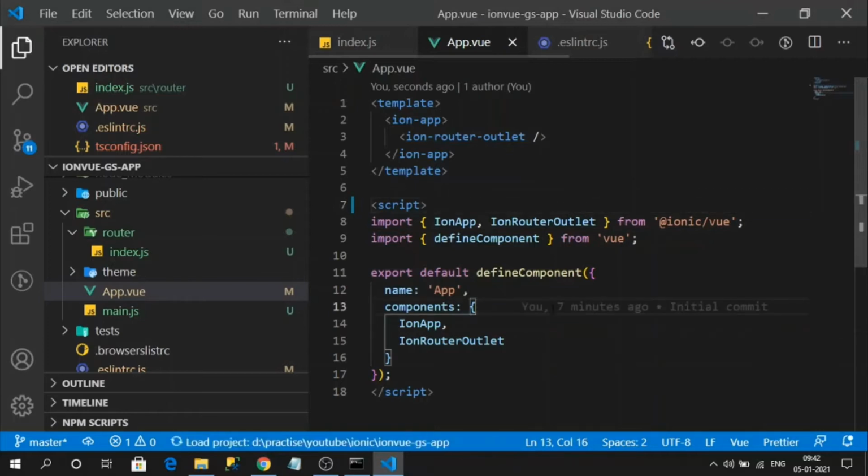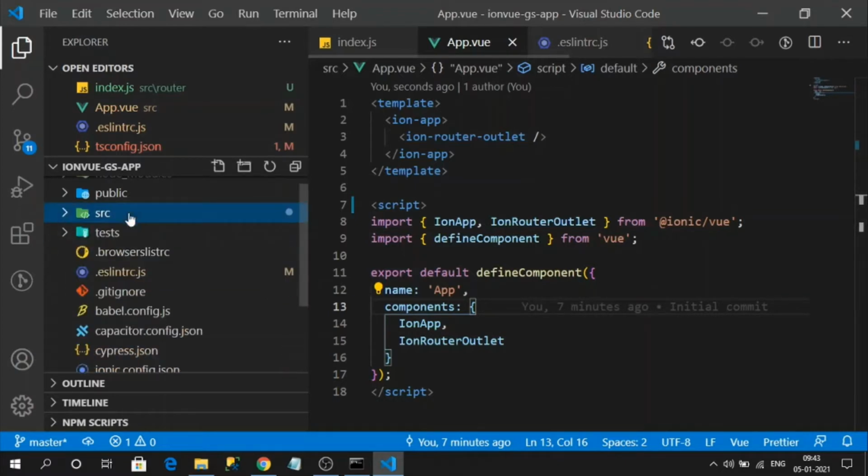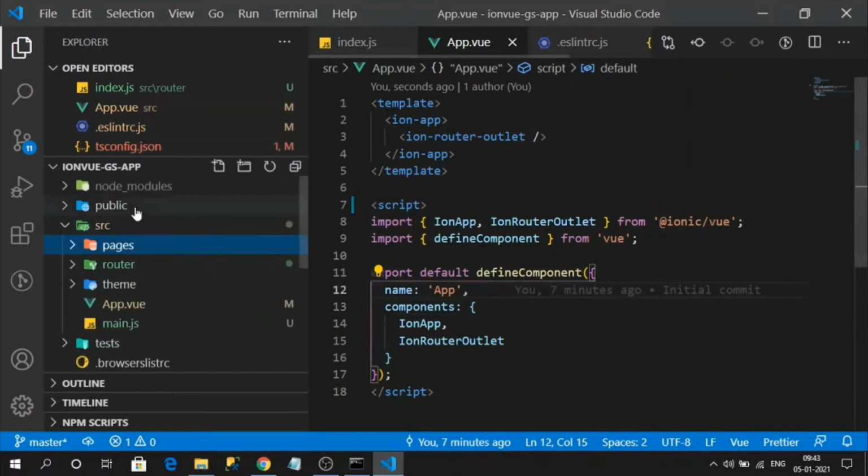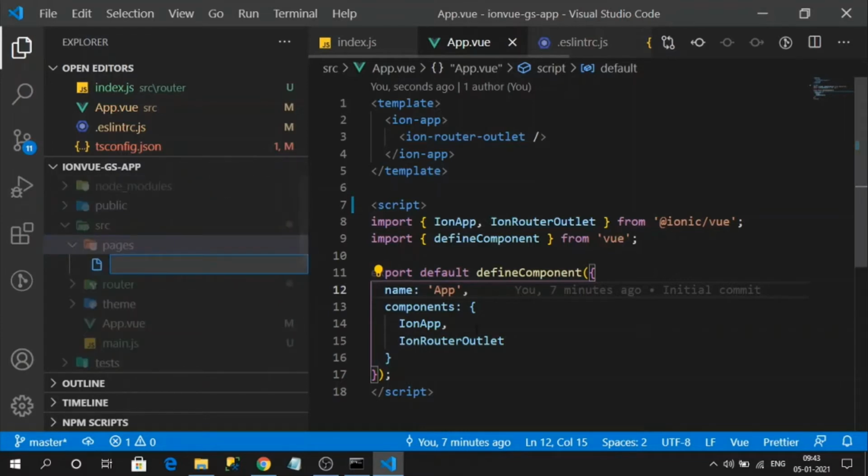So now what I will do in this sample, I am going to create two pages: a welcome page, nothing but a home page, and another one, a todos page, where we are going to consume a REST API in the later steps. Okay, so inside of src, create a folder like pages. Here let's create two view components, one is home.view.